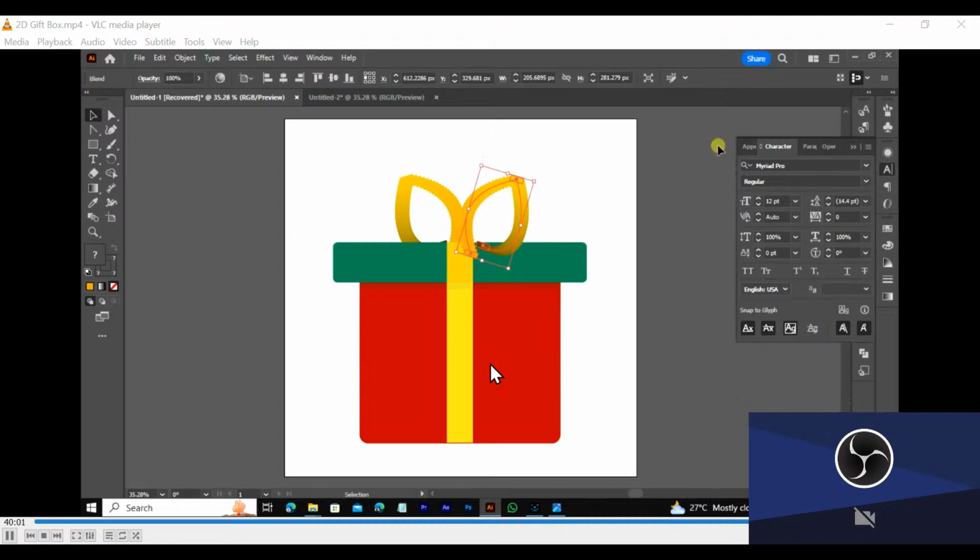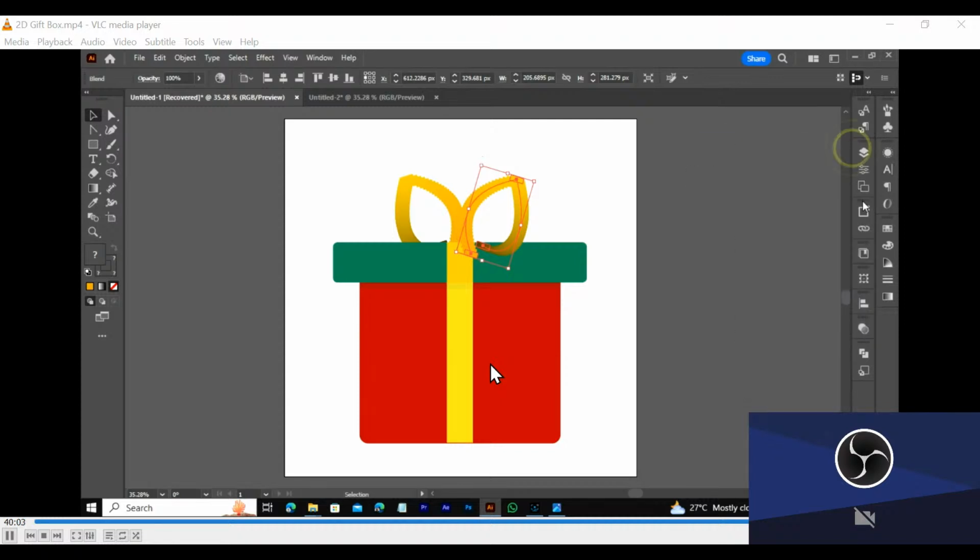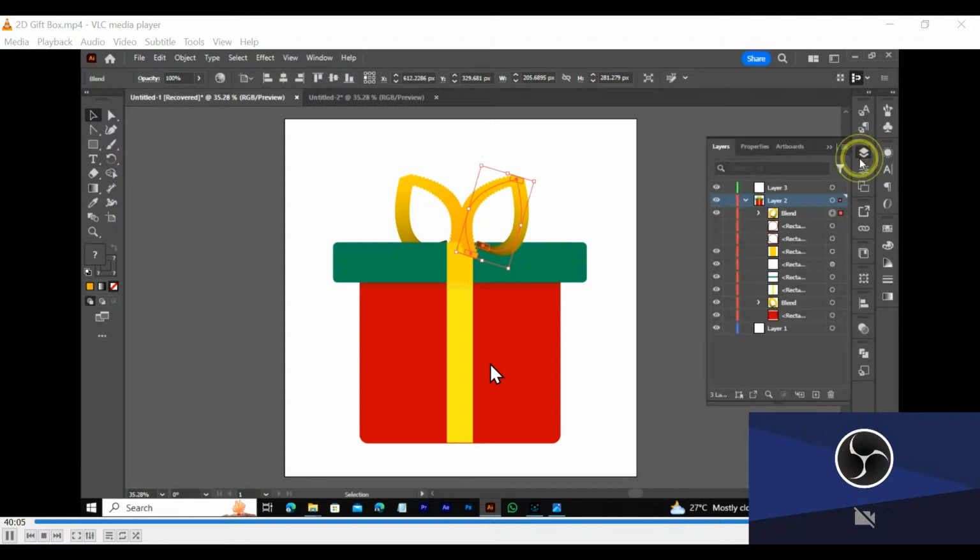Let's go to our layers and we send this to the back. Good. Now I don't want both of them to be of the same size, so I'm going to increase the size of one. I'll hold down my shift key and maybe draw one up this way.